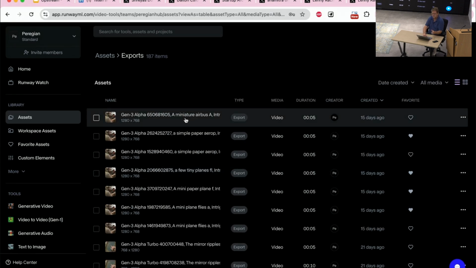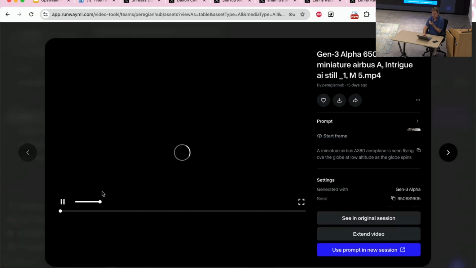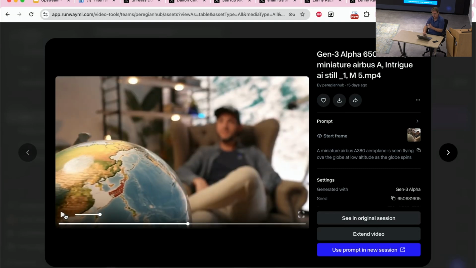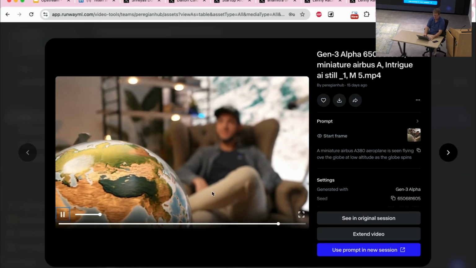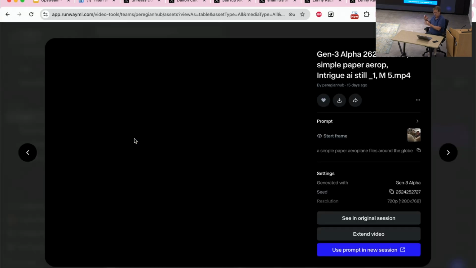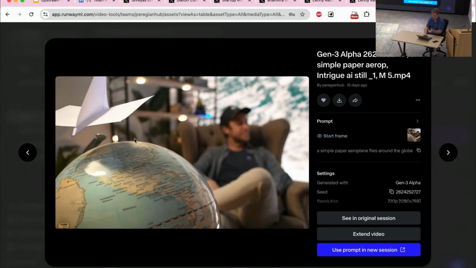But practically speaking, where it's interesting is we ran a bunch of podcast interviews in here last week, and one of them was with Jeremy, who runs International Intrigue, a serious two-person thing, and we had this globe as a prop. We filmed a little bit of B-roll of the globe, and then used this to animate it. You can see that one did okay, but not particularly well. What we wanted was to animate something into the video as a sort of Easter egg that just made it more interesting. So here we go.